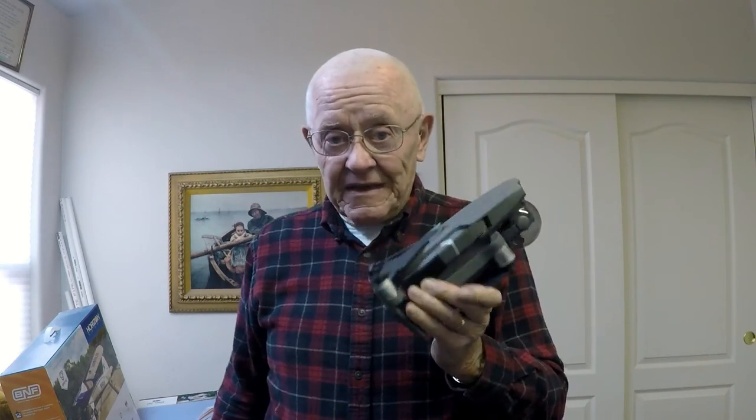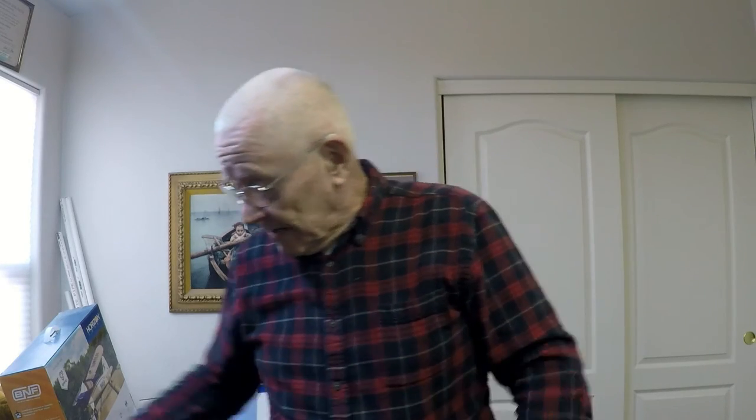So that's my friend who's disabled. I think just about anybody could fly this Mavic 2 Zoom. It's got object avoidance and all kinds of safety features built in. So anyway, I just wanted to say it's an easy drone to fly, and I think everybody who would enjoy flying a drone would have a lot of fun with that.